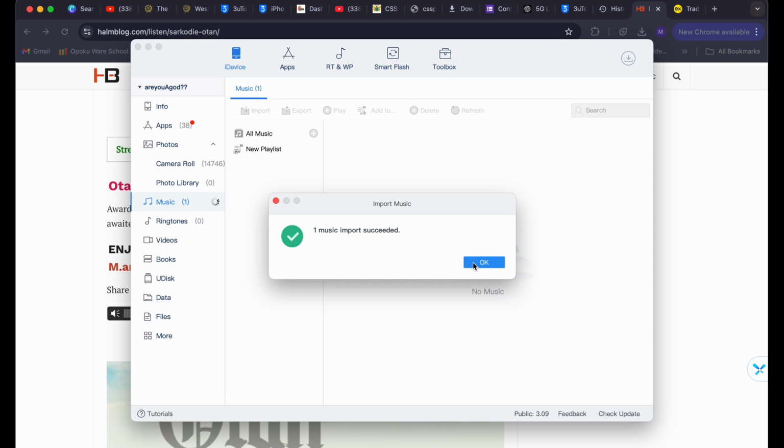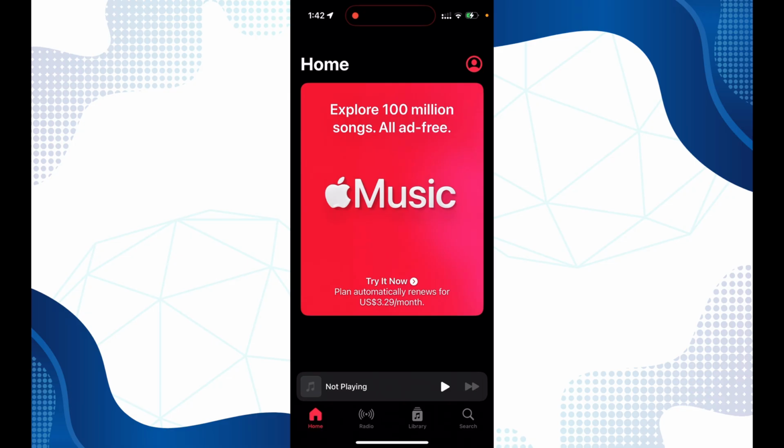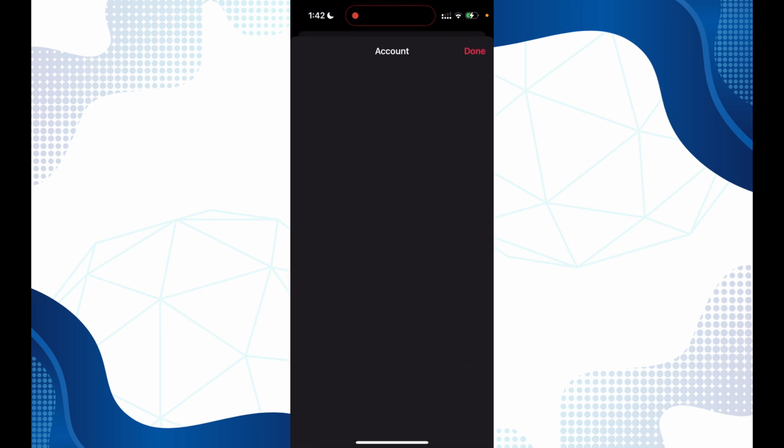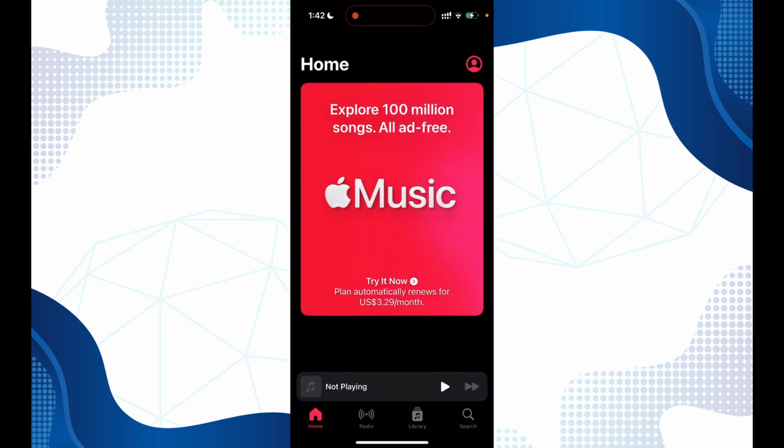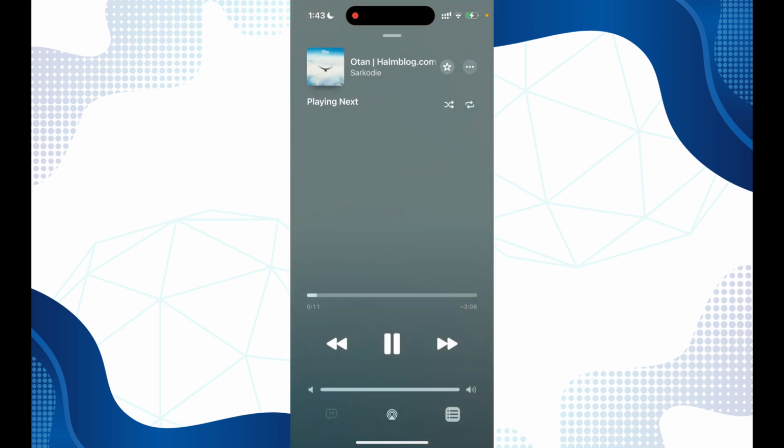So now let's go back to the Apple Music app on the phone. Let's open our Apple Music app, and as you can see, still I don't have an Apple Music subscription. Let's go to our library and see if the music has appeared here or not. So there you go, there is the music we downloaded, the alternate track. But one disadvantage is that you won't see the lyrics of the songs you download. And since you've imported it from somewhere, I think it has to load on your phone as well. So yes, it's very, very simple.